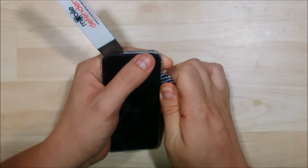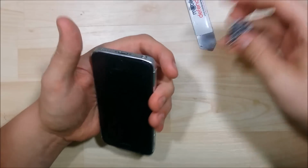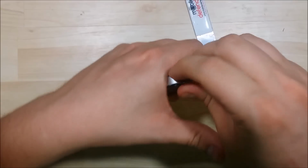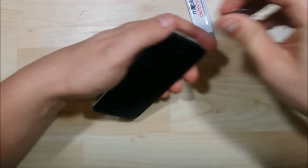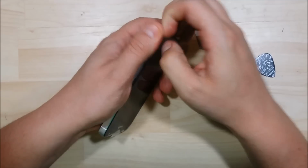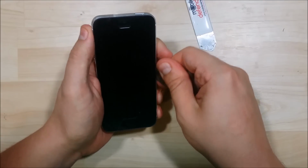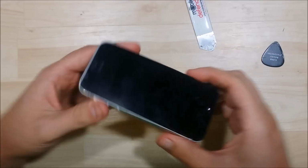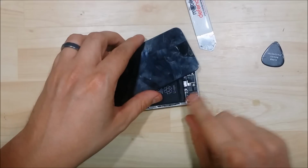Now you want to be careful when you're removing the LCD off this device, as there is a ribbon cable that's attaching the home button to the logic board underneath. So you can give it a pretty good pry, almost a full inch up. But just be careful that you don't pry it too far to rip the screen or rip the ribbon cable for the fingerprint sensor.